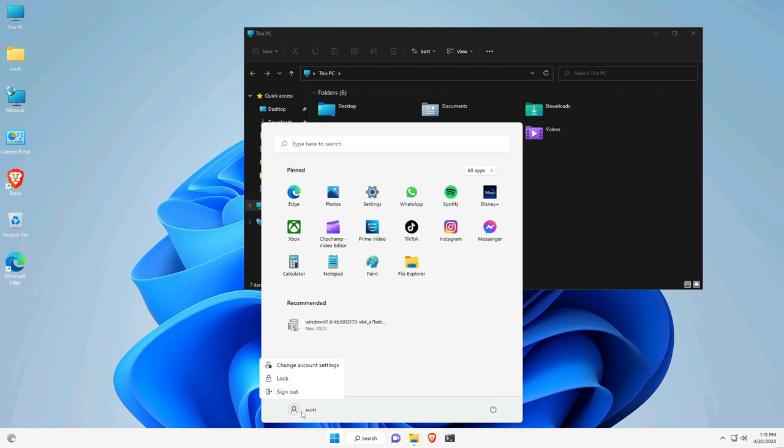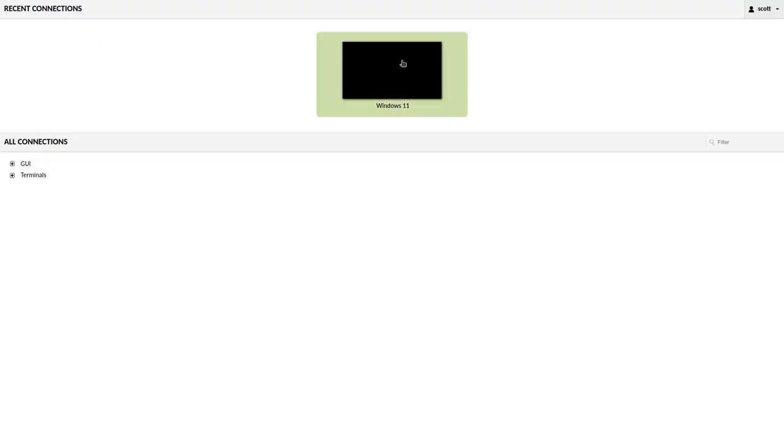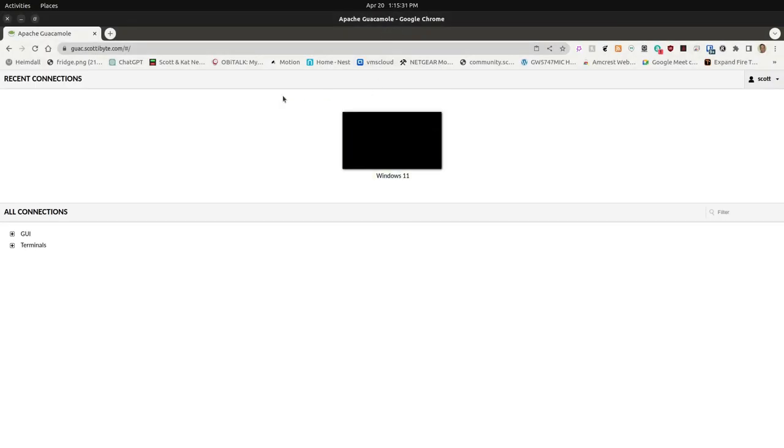So I come over here and I sign out, and it comes back to guacamole. And I say go back home, and I bump against the top of the screen coming out of full screen mode for my web browser. And there we are. We have a guacamole connection. Again, since we have the lock, and since we're defined through Nginx Proxy Manager, we can get to this from outside my network. And that's why I consider the two-factor authentication with the time-based one-time password key really important.